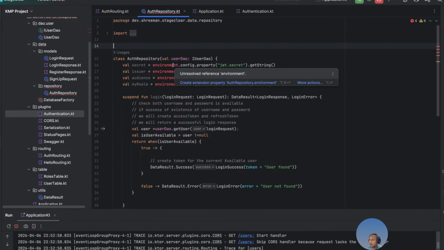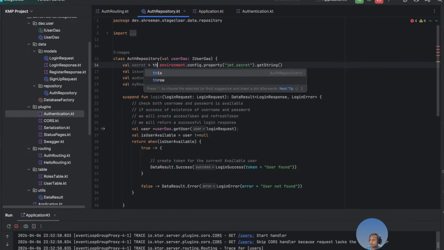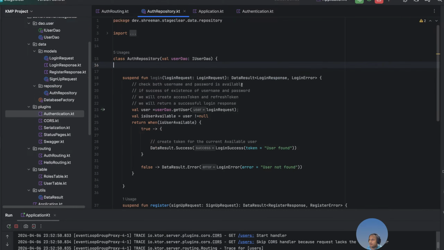If I remember correctly, just give me one second. Not here like this way, because we need to pass it down somehow correctly. The environment variables should be only one place, so how do we access environment variables? There is a way we can access all those things.